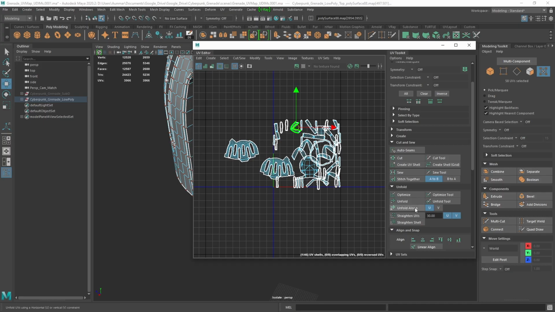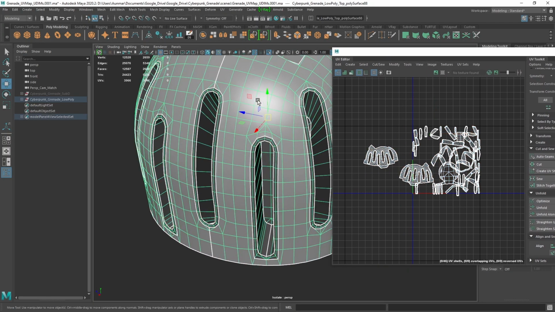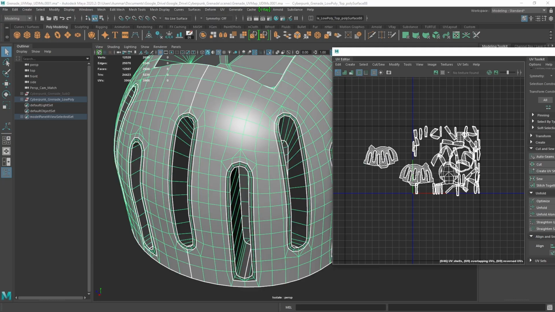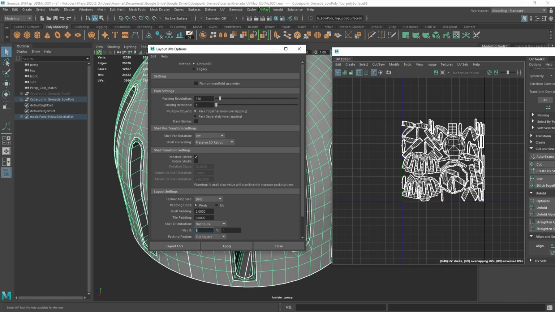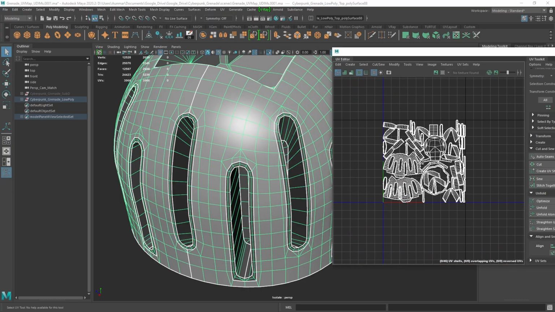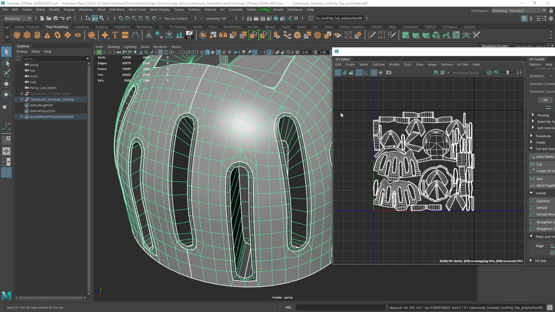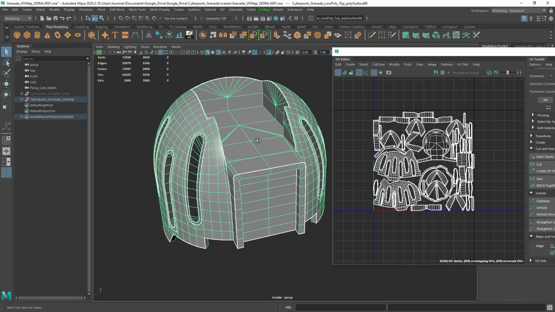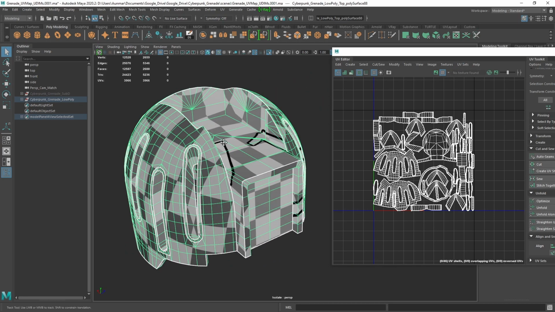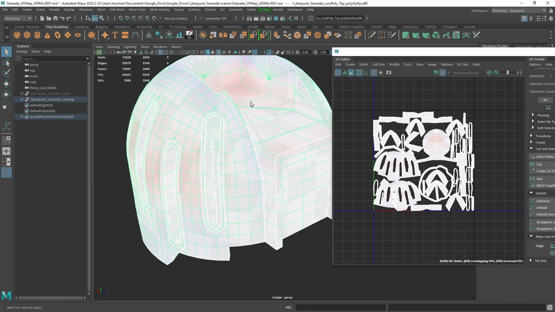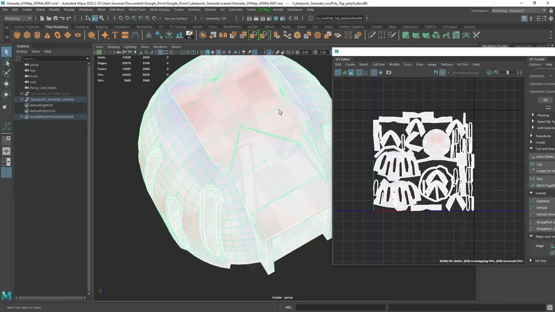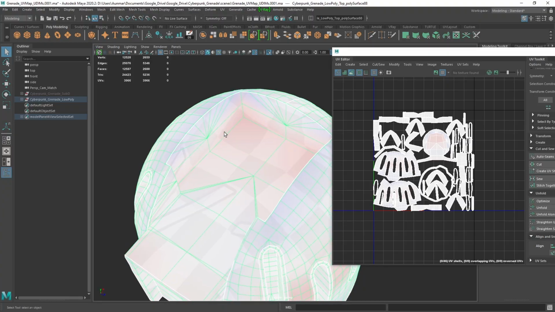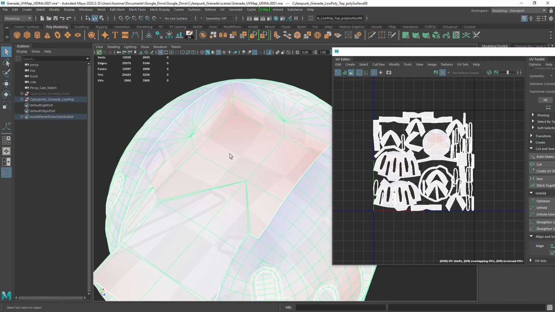So with all of this done here, I can go ahead now and do another layout here. Again, to get to that, you want to go to Modify, Layout, and then you can just select the options and then apply that. And then it'll repack everything here, all right? And then you want to make sure to straighten everything as well. All right, and there we go. And I think right now, if I take a look at the checkerboard and we take a look at the UV distortion, we're getting minimal distortion. If things are a little bit light red, a little bit pink, we can make some adjustments here. I'd say I want to fix this area here.